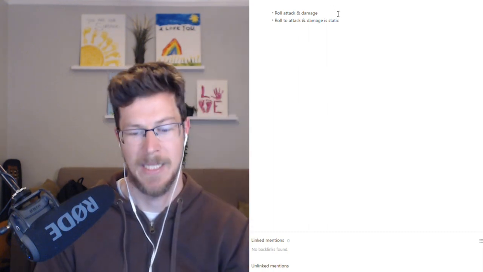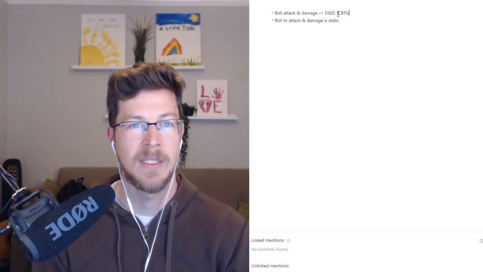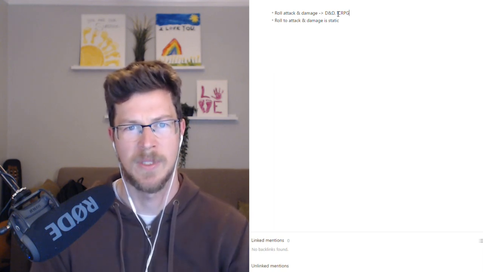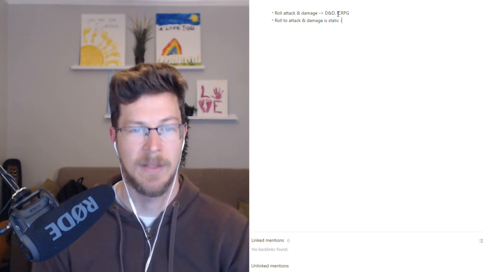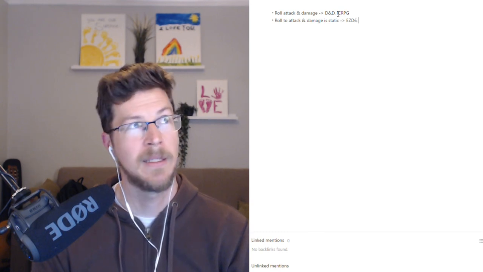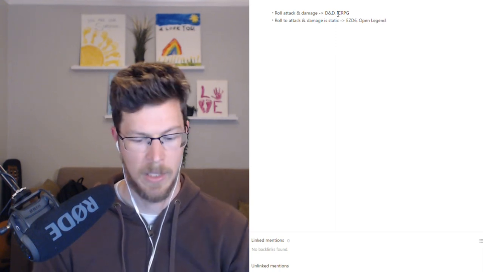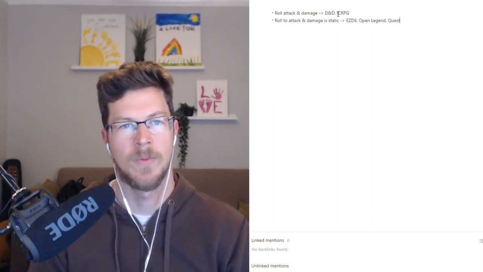So let's give some examples. Roll attack and roll damage: D&D does this. ICRPG does this, and he does it wonderfully because instead of damage, he does effort, and it's all standardized what dice you're going to be rolling. So it's simplistic, which is a really good idea. Roll to attack and damage is static: Easy D6 does this. Technically, Open Legend does this, and I'm sure there's tons of other games. These are the ones I've talked about on this channel. Quest does this too, where the damage is static in some sort of way.